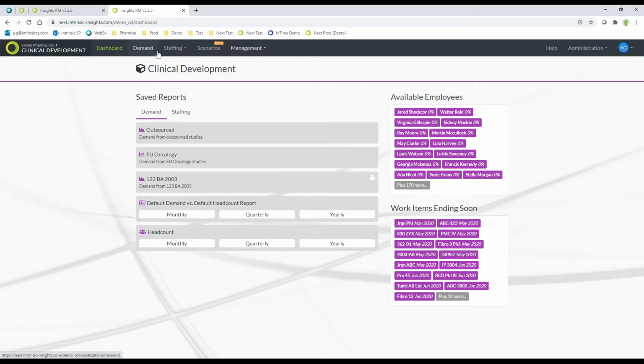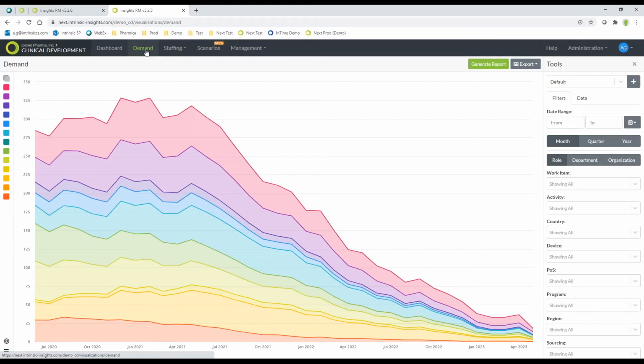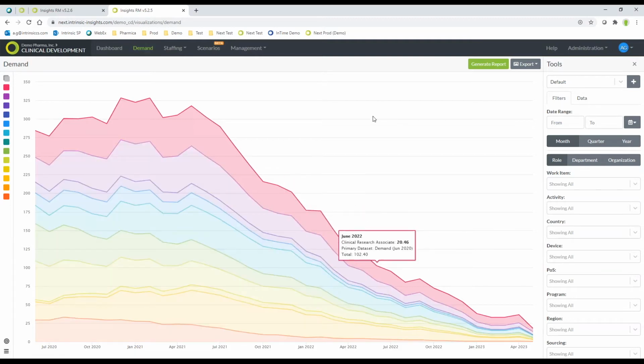So let's jump right into demand. When I pick the demand module, it immediately loads, refactors all my data, and shows me everything. So this is all our demands, the entire schedule, whatever schedule we've added to the tool, run through every single algorithm, every single role that we've programmed all at once. And that's why you see it, right? Everything all stacked up. It looks nice. There's a lot of data here. It's not necessarily super useful to have everything on top of each other like this, but this is just your default top level view.